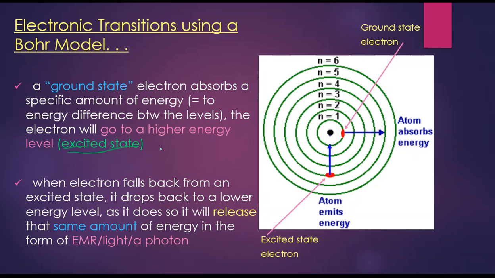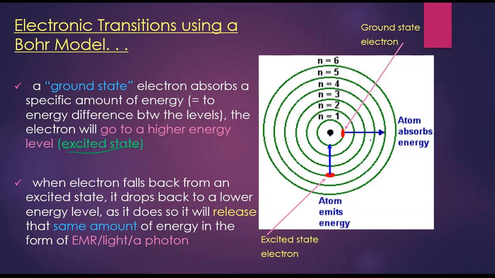Going to the highest energy level, it's going to absorb the necessary amount of energy in order to jump to whichever level it's jumping to. If it jumps to 2, it's not going to be as much energy as if it's jumping to, say, 4 or 6, which are farther away. Although the energy amounts for each packet, or each quantized amount of energy, are not the same, because the distances between the orbitals are not exactly the same either.